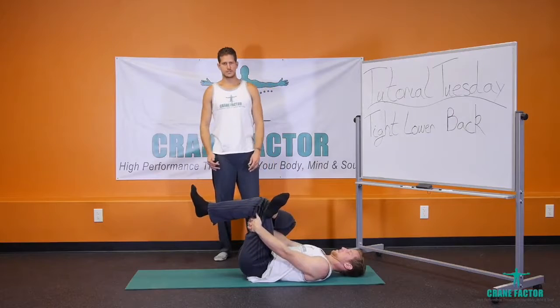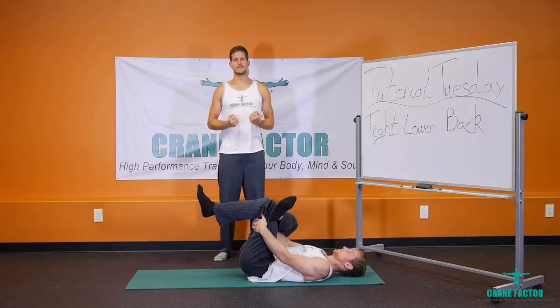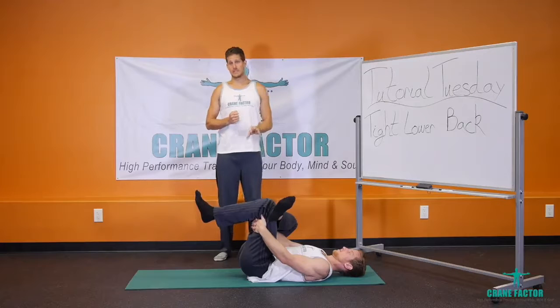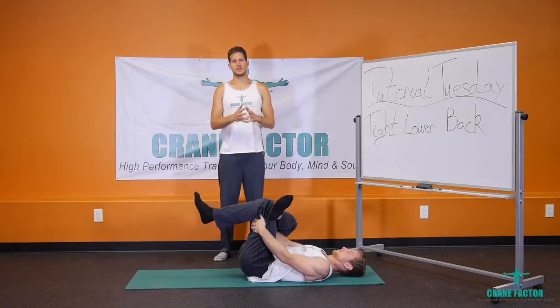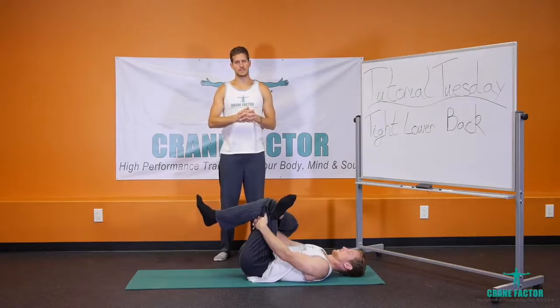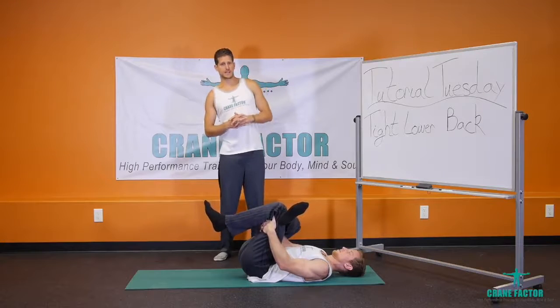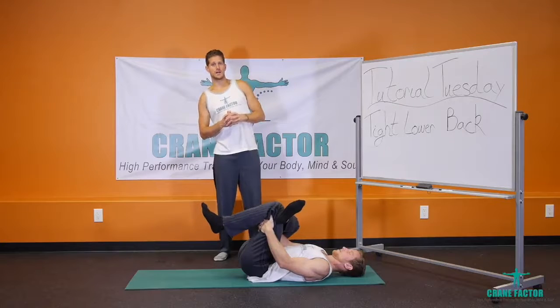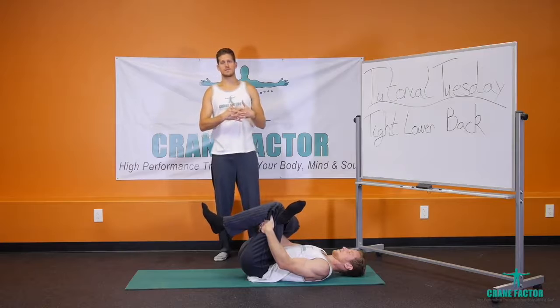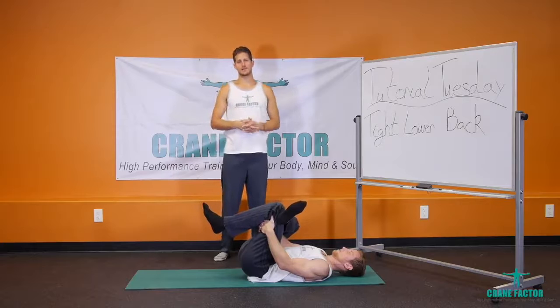Now the key here is to try to be pushing both sides of your lower back into the floor as you're pulling in your left leg, and take deep breaths during this process. And each time you're breathing out, go ahead and pull a little bit tighter, bring it in closer. Sometimes if the right side is more inflamed than the left, you might feel yourself leaning onto your right hip. That's fine. The key here is as you're pulling in deeper, you're trying to get both hips, both sides of your back down onto the ground.